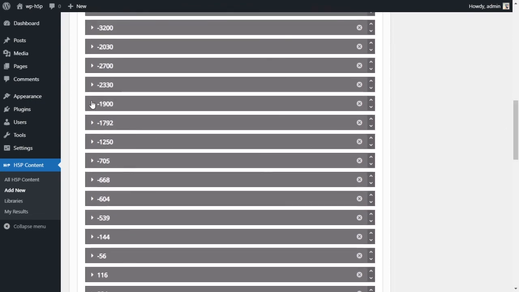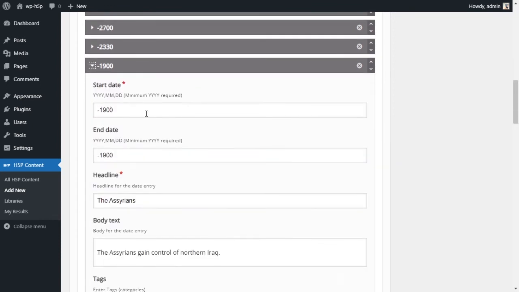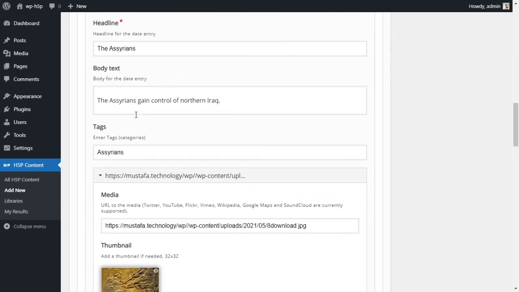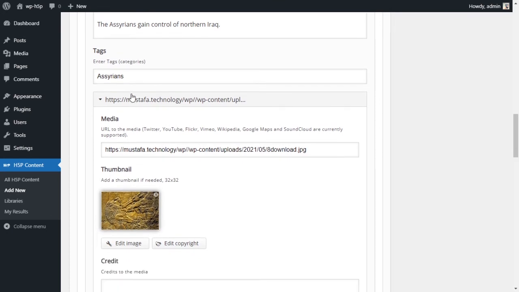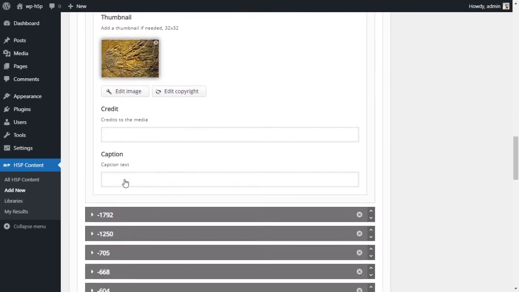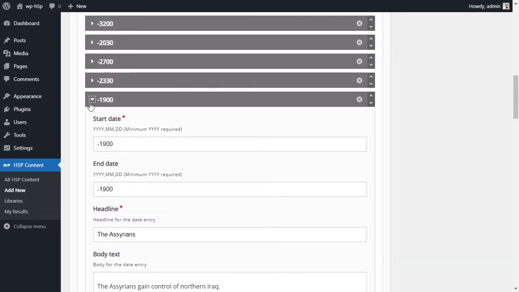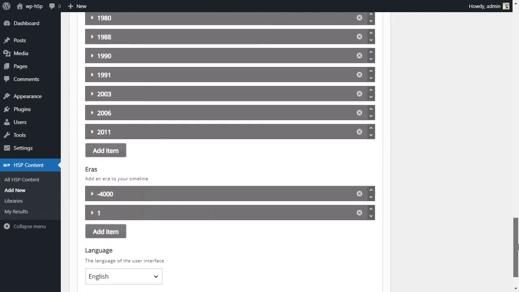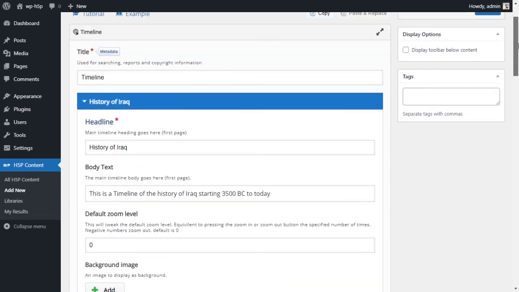For all of my events, I really didn't do anything different. All I did was add the year, the headline, the text for the body. Sometimes I added tags, sometimes I didn't. Then I added the pictures, the thumbnails, and sometimes I added captions, sometimes I didn't. So let's take a look at what our timeline looks like now.